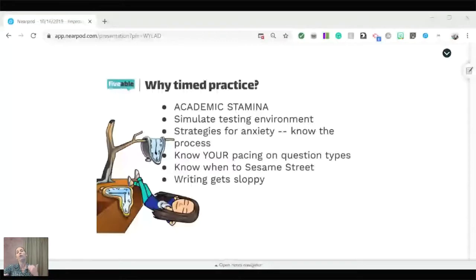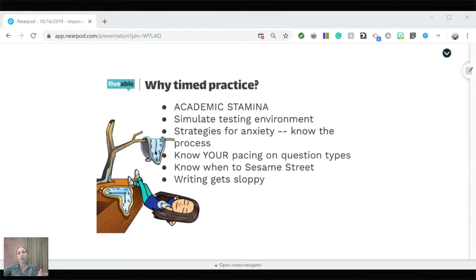You also will know your personal pacing on the different question types. And that's a valuable thing. I talked about it on the last slide. I know which types of questions are going to take me a very short amount of time. Those are generally the knowledge type ones that have very little inference. But I know that if it's an analytical one where I have to look at different places and put those pieces together, it's going to take me a few more minutes. I can identify that by the stem. And where I know I can save time, that gives me seconds that I can bank on another question.